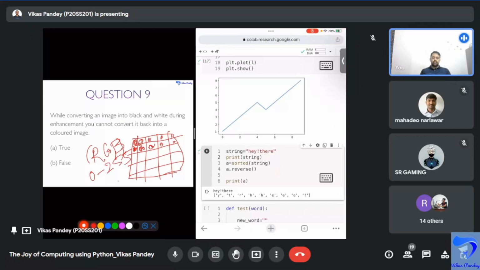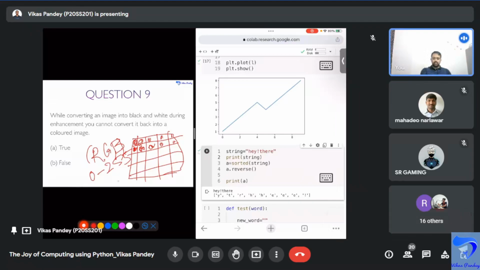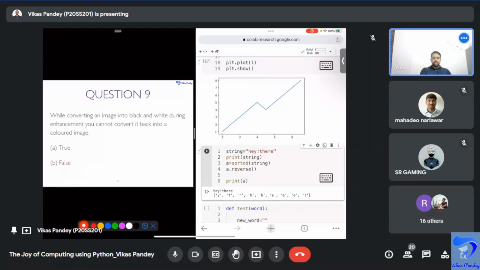It is not that once you convert it into black and white, you cannot convert back into color. In the same program, you can do it once you have saved it. Certainly, importing a black and white image itself will not give you a colored image.